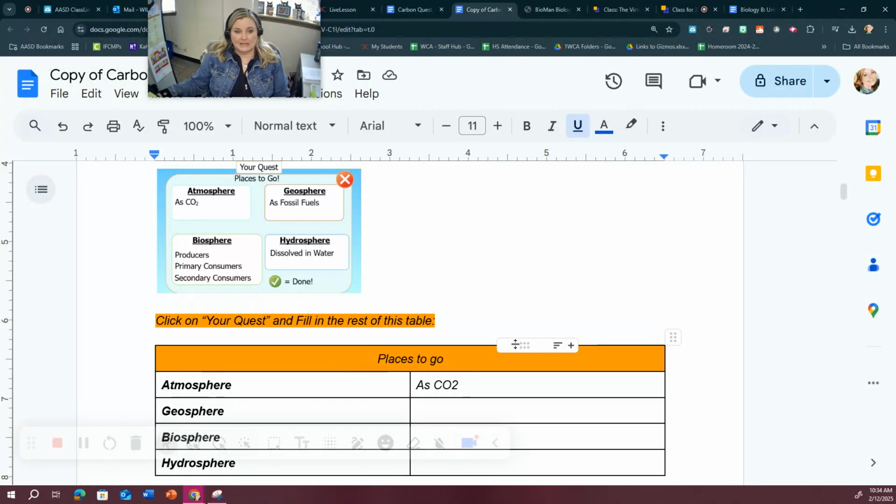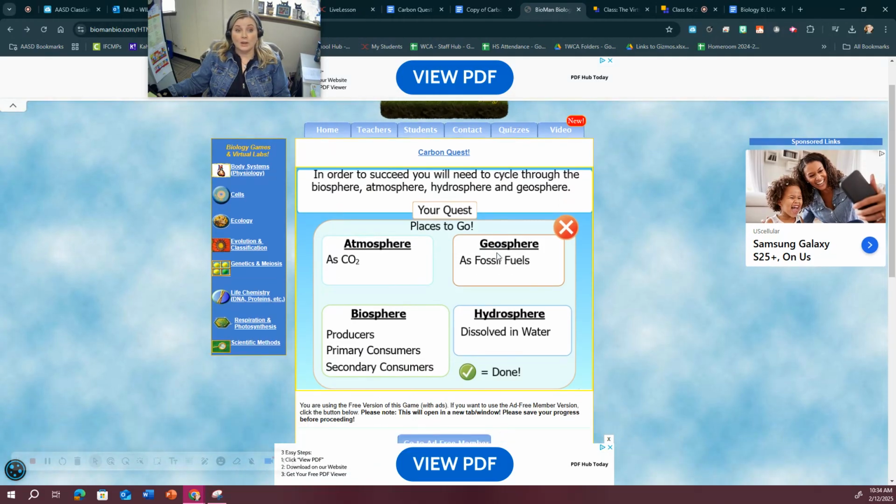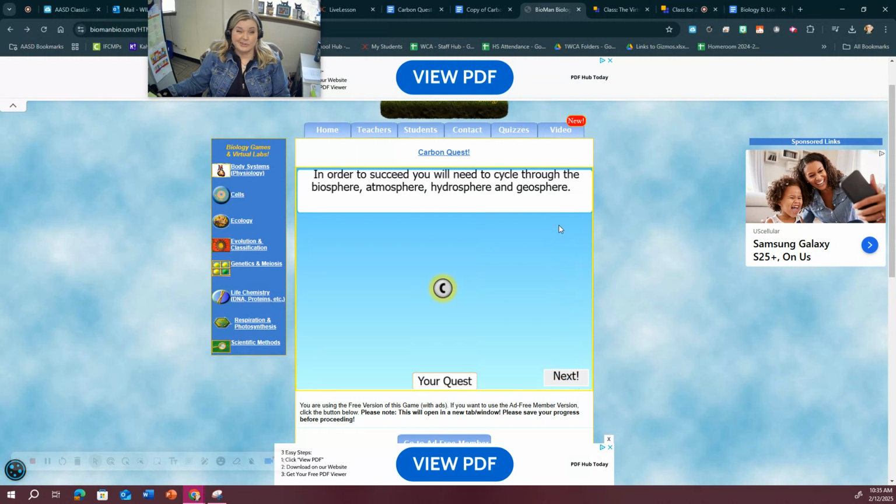The other thing to take note of is this view that we saw in Bioman here. When you are done with your quest, you will know because you will have green check marks next to all of these, and you are not done until you have green checks next to all of these, okay? So that's kind of a way to keep track of your progress and also kind of help you make guided decisions so your quest doesn't take super long.